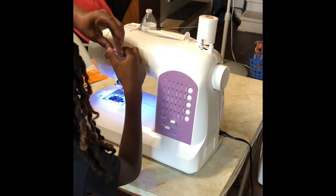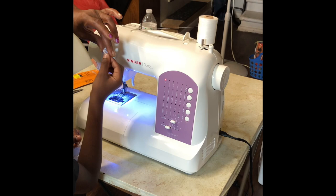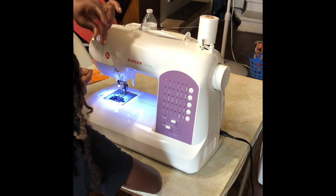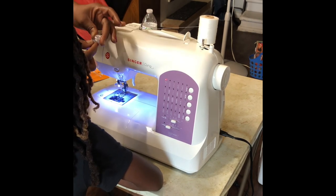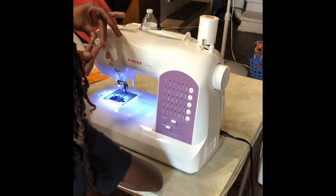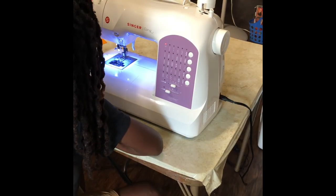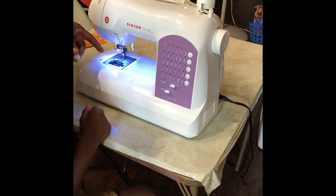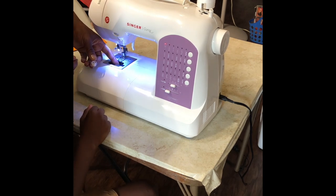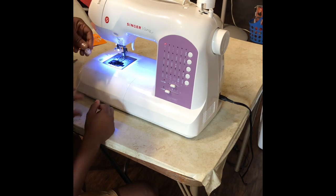Okay, so now, do you see that in your hand this looks like a P with the thread hanging down? This is how you know that you are putting your bobbin in correctly, because it only goes into the machine one way. You cannot do it any other way. So it looks like a P, and you're going to drop it. I'm going to just take this off.